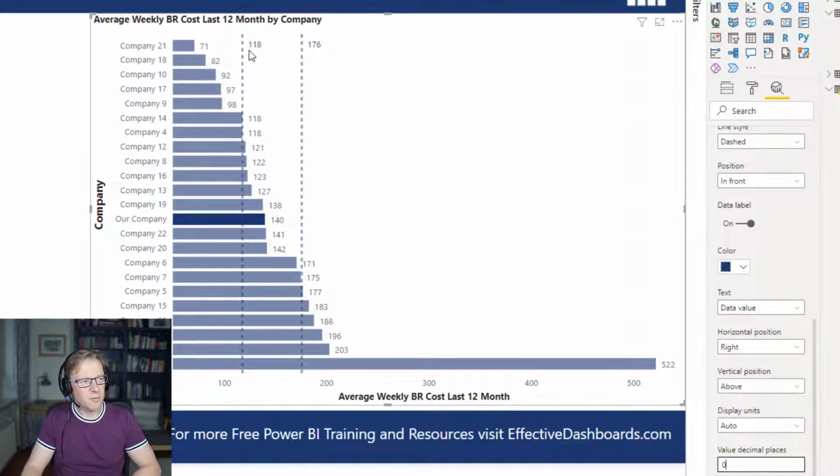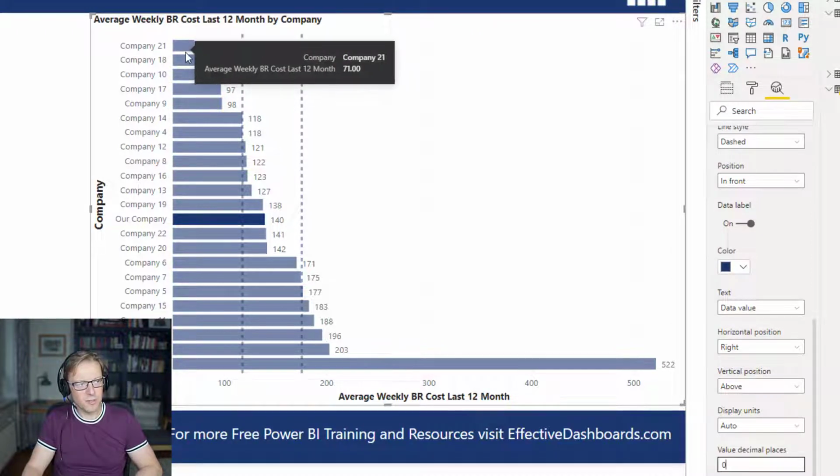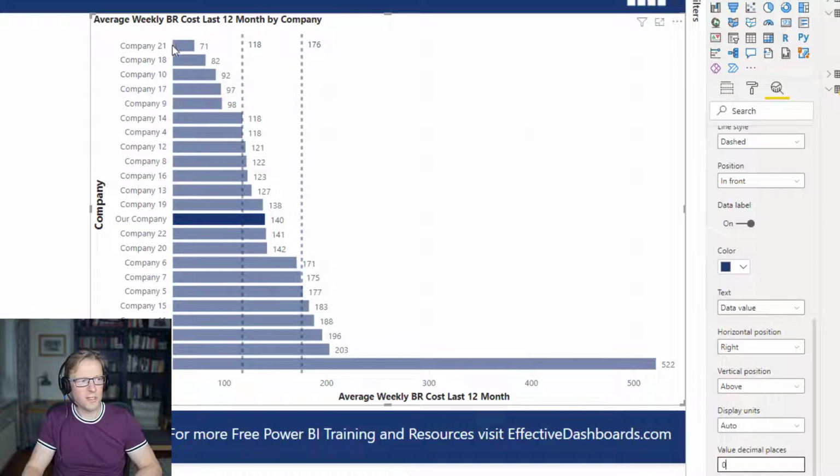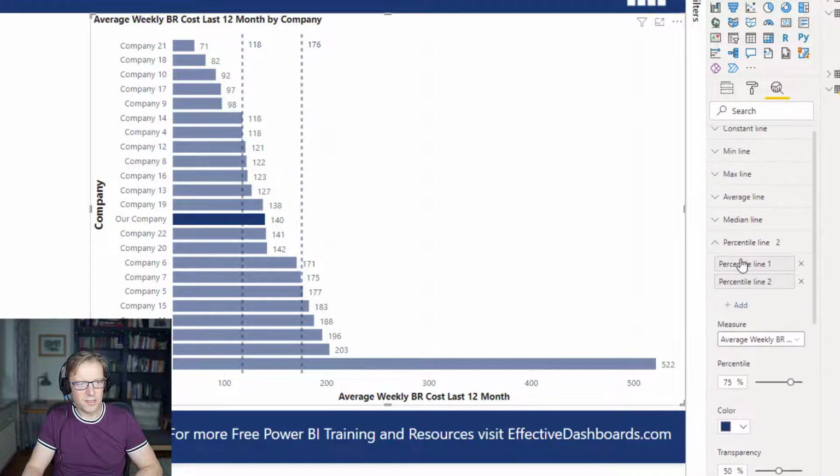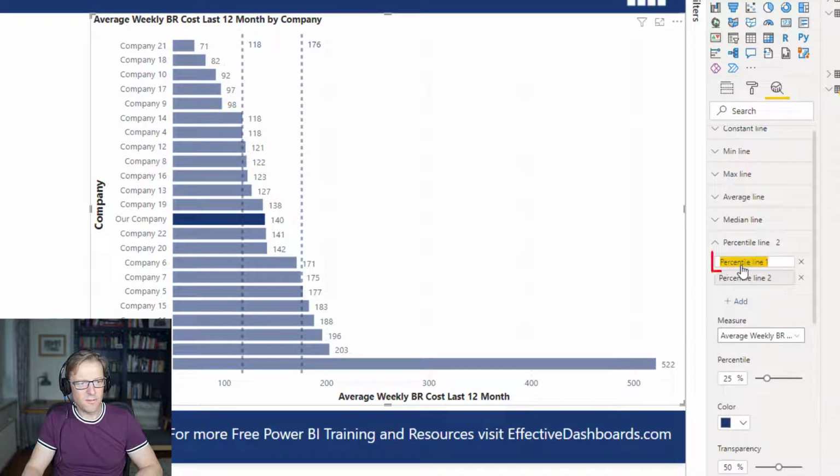So we can see that these are the different quartile lines, and it makes you focus on the fact that we want to be low, so put low cost at the top, and that is going to be the top quartile here. So let's change that percentile 1 line, top quartile.